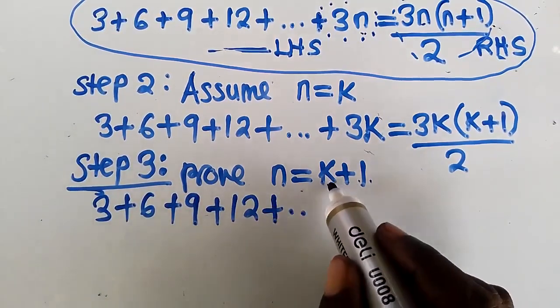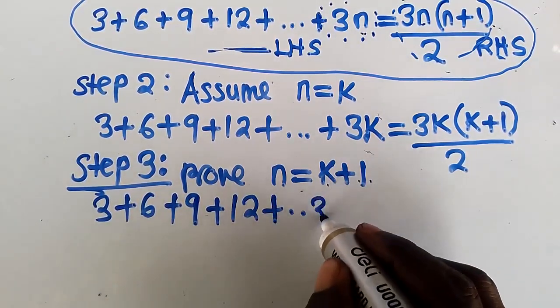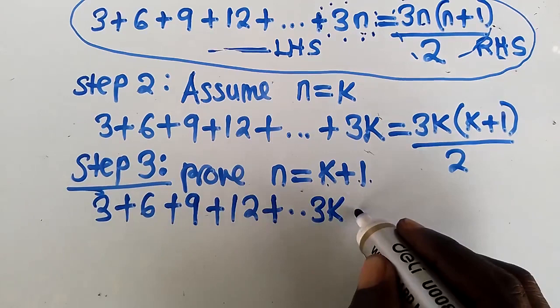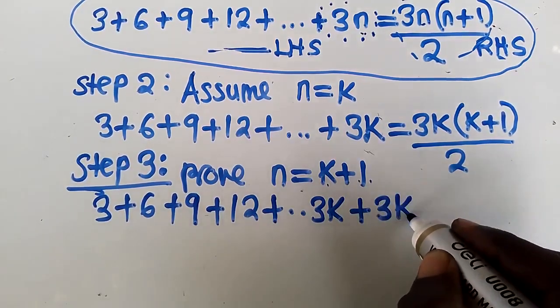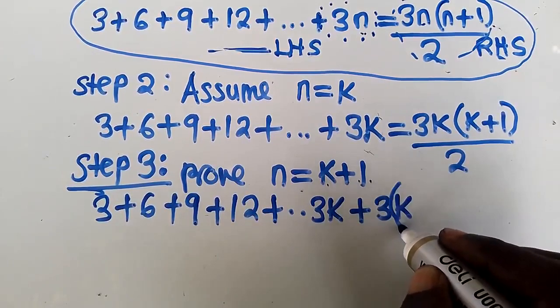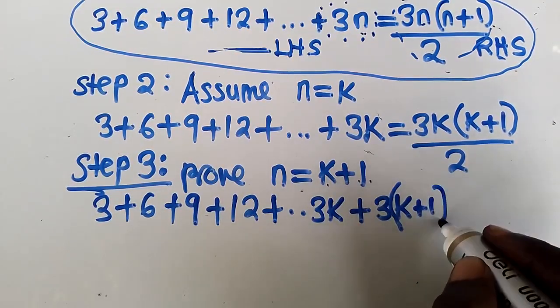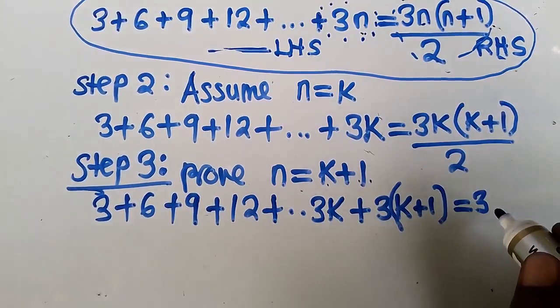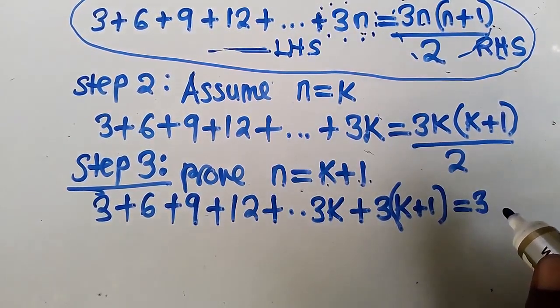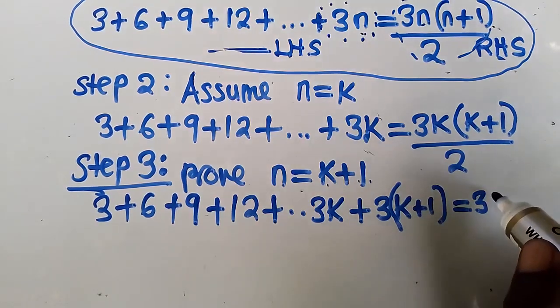So before there is k plus 1, there is what? 3k. Have you seen 3k? Then I say plus 3, then 3k. Have you seen? So I can do this, then plus 1 like this, which is equal to 3. Where there is k, I put what? Where there is k, what I'm going to do is that I'm going to put k plus 1.